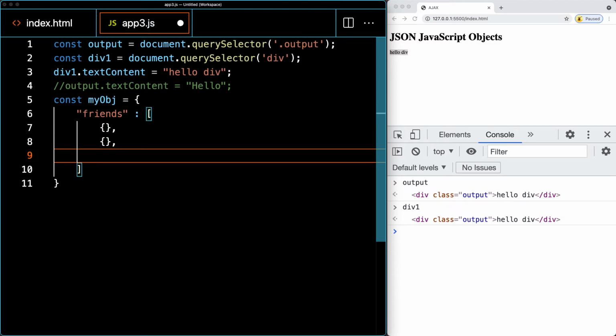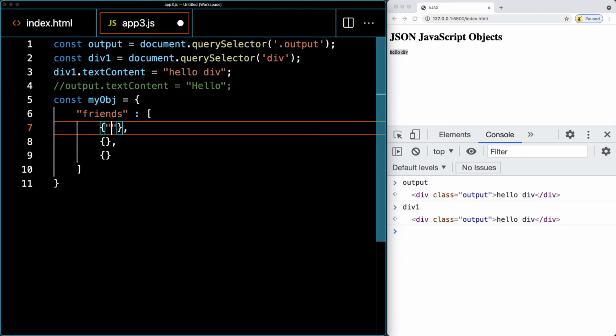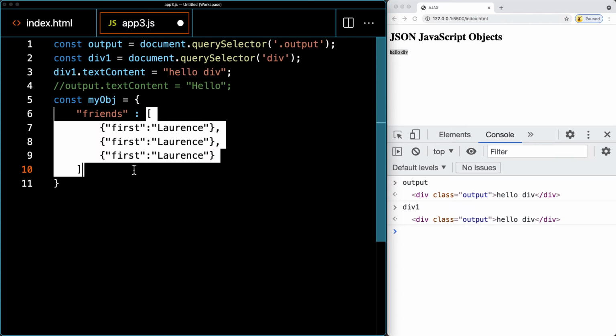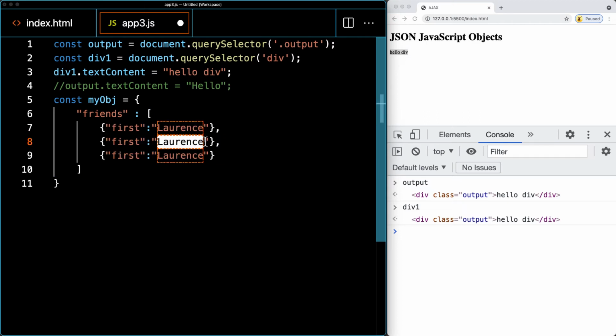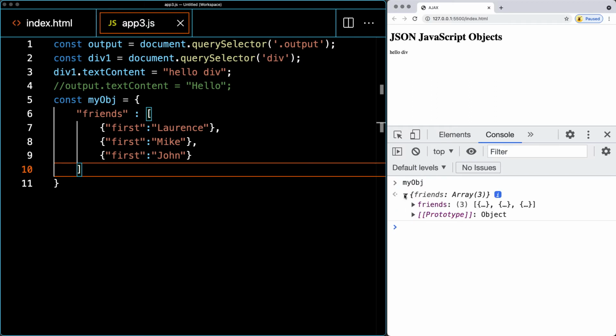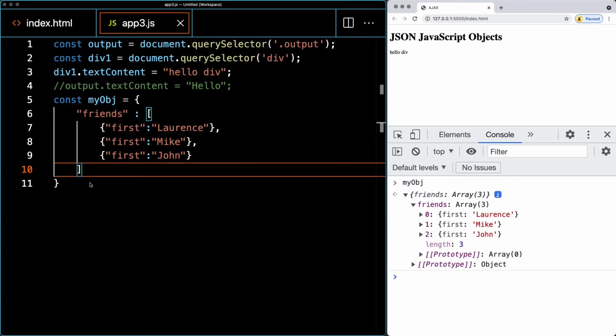So if we had objects in this type of structure, we can output them. And let's populate some content within the object. So right now we just have the one property value of the first, and we can add in as many as we want later on. As long as we're still using the same key, it's going to make it easy as we go through the array to select the object information. And I'm just going to change the names here and save it. So now when we reference the my object, we can see that within the my object we've got a friends array, and that friends array has multiple items contained within the object.